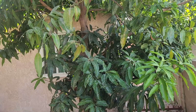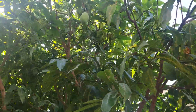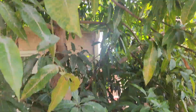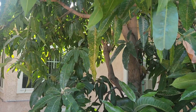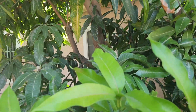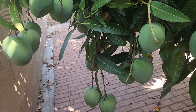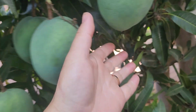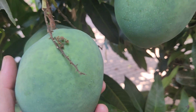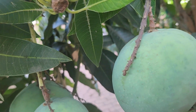Okay, guys, here are the next trees. These are on the north side of the house. Most of this is Calumet. You can see some of the huge fruits are still hanging on here. There were probably about 2 dozen of them right here that we already ended up picking. So that's still hanging, and I'm gonna show you guys the Peach Cobbler. Here's the Peach Cobbler. Trying to get a better angle on this. There's probably a good 2 dozen Peach Cobblers. Yeah, I think they might be ready to pick. So I am going to be picking some after this video to try to ripen them and see if it works out.